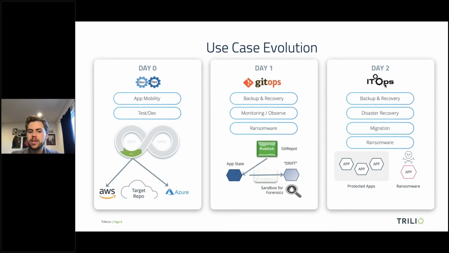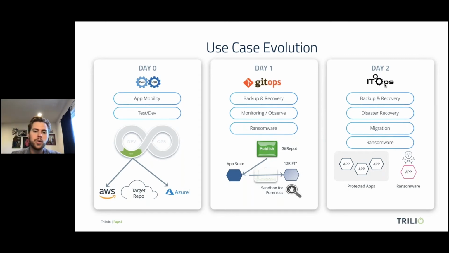On day 1, once that initial process has been completed, this is where you want to start looking at that backup and recovery piece. You also want to look at, of course, ransomware and observability. It's a common one to look at. And for ransomware, you're going to have your cybersecurity solutions to protect your clusters on the front end. But I want to talk a little bit about ransomware in terms of backup and recovery, because disaster recovery, as we see on day 2, once you have your backup and recovery solution, you want to start making a disaster recovery plan. A ransomware attack or a malware attack from some malicious actor is going to be an example of a disaster that you have in your environments.